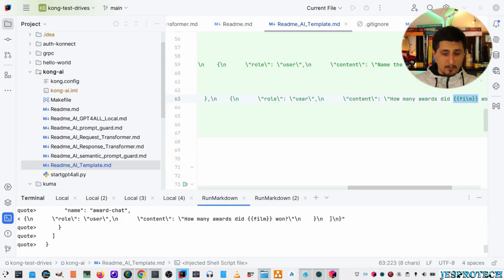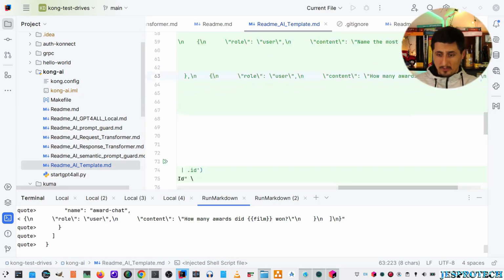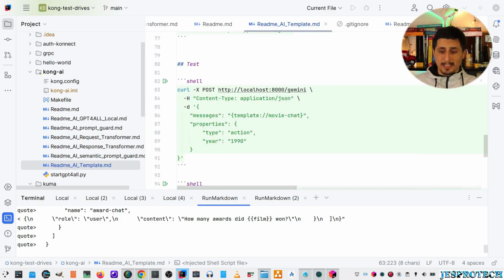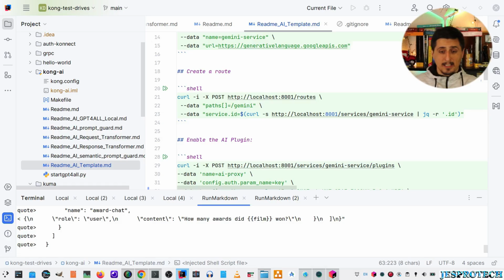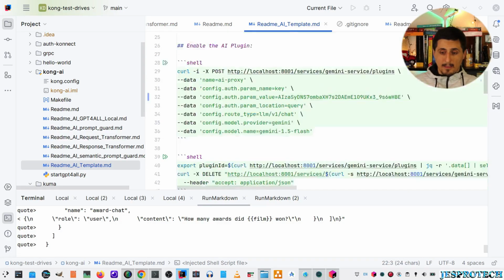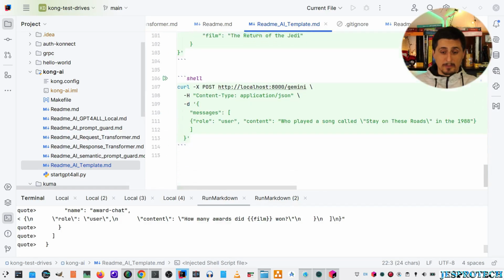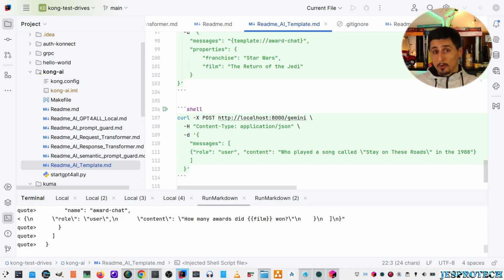And so we already know this from previous videos. We know that the endpoint is Gemini. This is our route that we defined here at the top, the Gemini route. And that means that the route is available for us to perform requests, which will go through the AI proxy, and then it will also go through this plugin in order to make sure that the requests get in a certain format to our large language model provider.